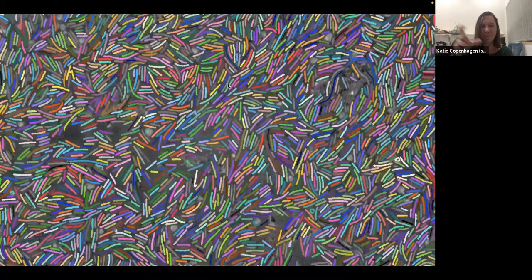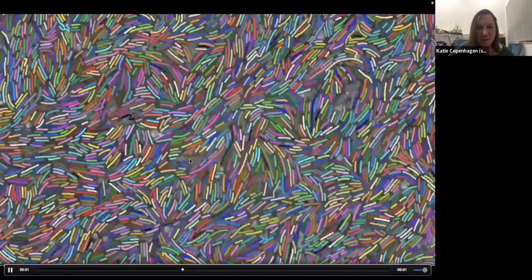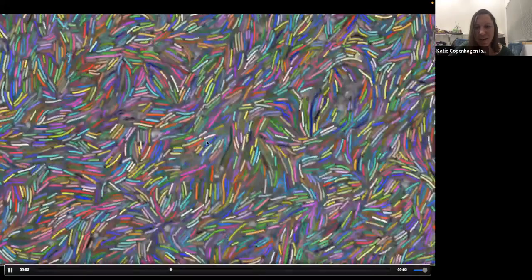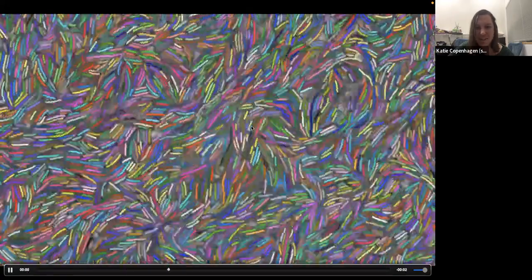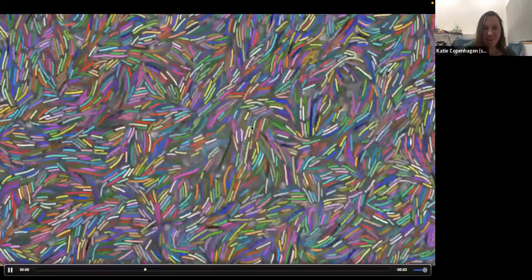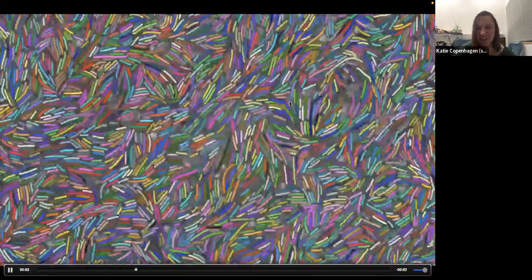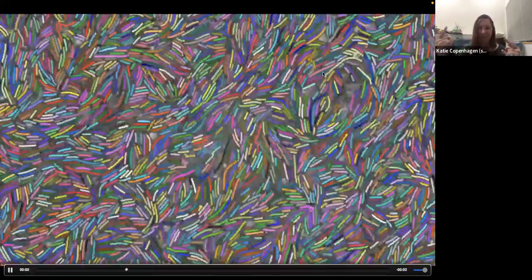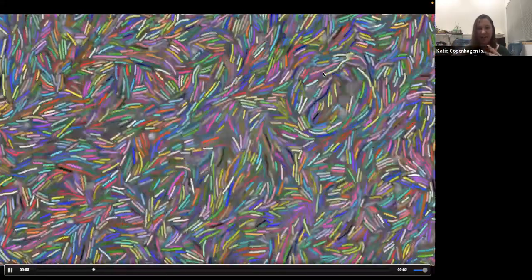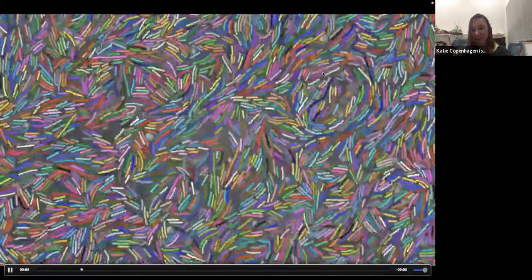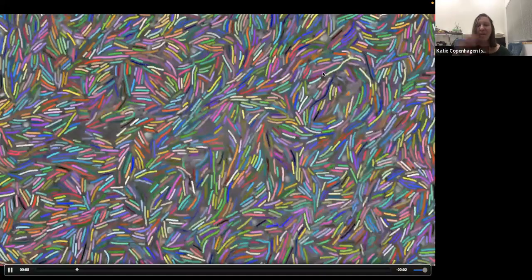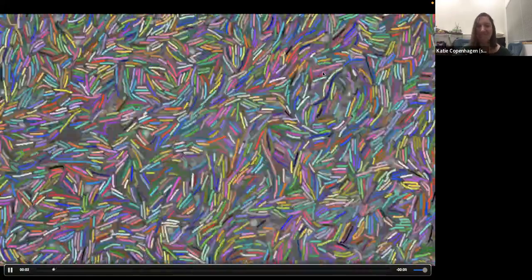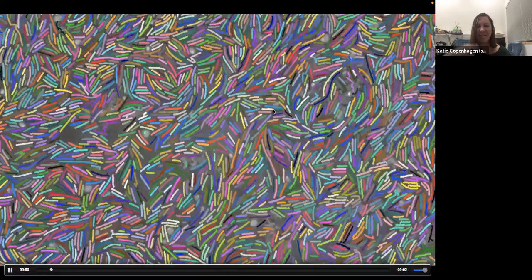But so then we do some simple overlap tracking. So just look for overlapping pixels between frames of the cells, and you can track them through the video. Hopefully it plays okay, but you can see most of the cells are being tracked pretty well across the time of this video, which is kind of short right now, but there is some flickering where the cells merge and then divide, separating again. So we kind of lose IDs. So we can't track them all perfectly yet, but I think we're getting somewhere. And this was the first attempt, and it's already pretty good. So this is what we're working on right now.